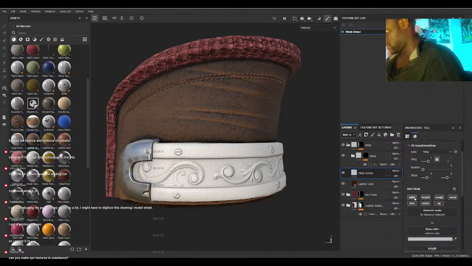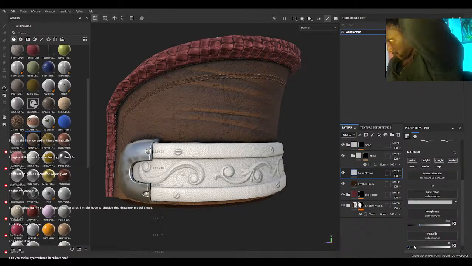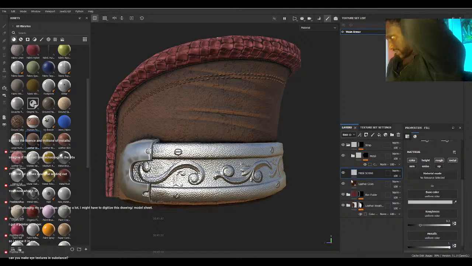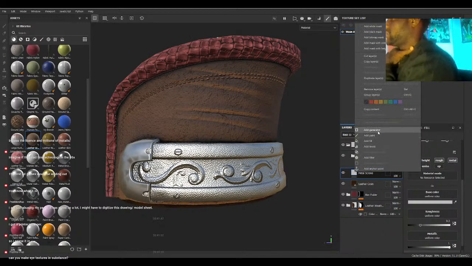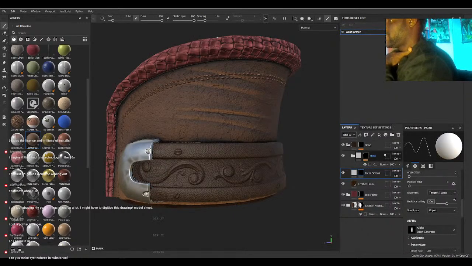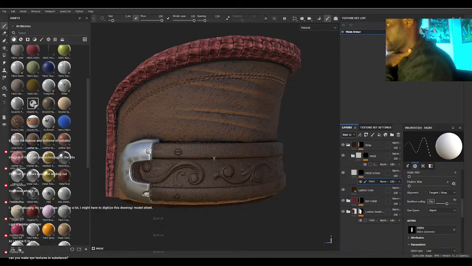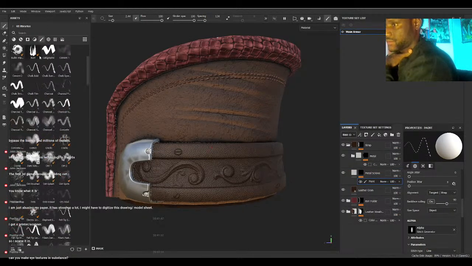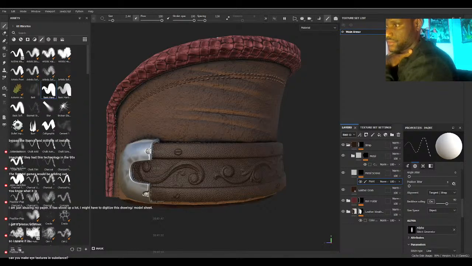We only want the color and the roughness in the metal for this. Super metallic. Let's add a black mask. Add a paint. Go to the brush. Basic hard.